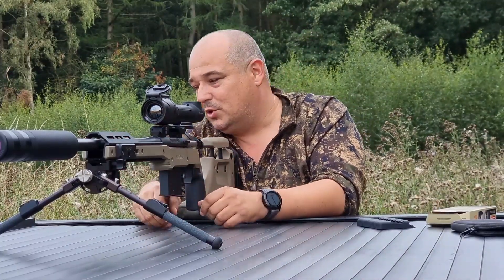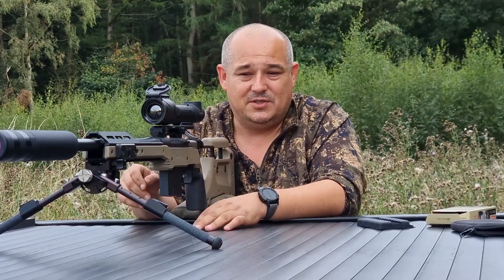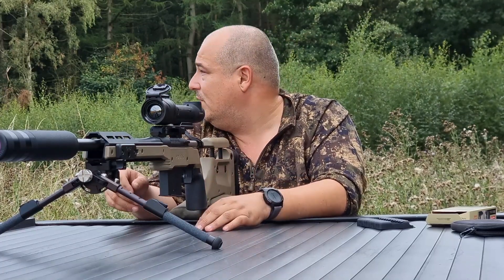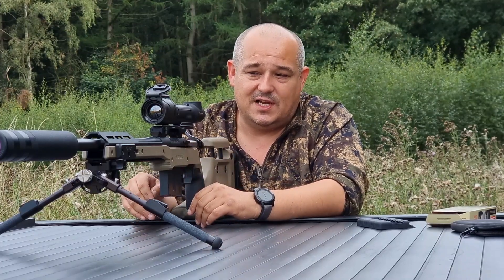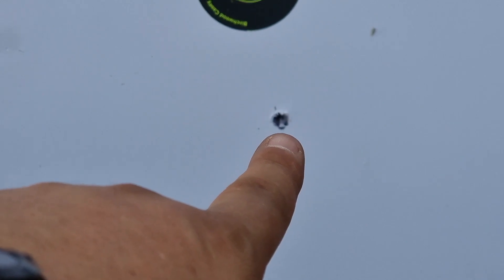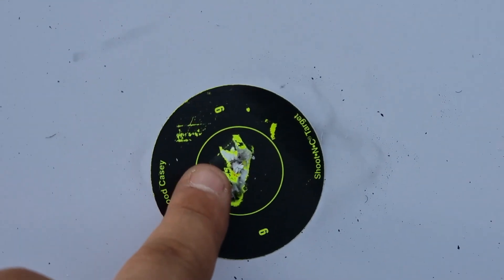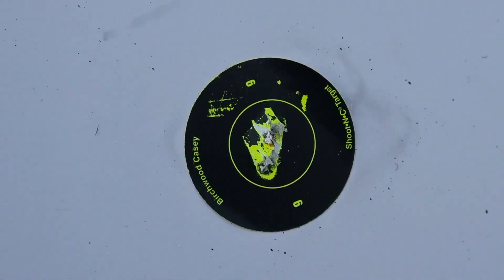I went through more shots than some people probably would — it's just the way I do it. I'd rather do a group to make sure everything's going where it's meant to be. That's zeroed there. So we'll move up onto the 200 yard point and then fine tune it for a nice MPBR zero, seeing as this is a 22-250 and it likes to reach out. Just to confirm — that was my first shot, I then adjusted it up and I was over to the left, pulled it across, and then I did a final group just there. That will do nicely — let's hit the 200 yarder.